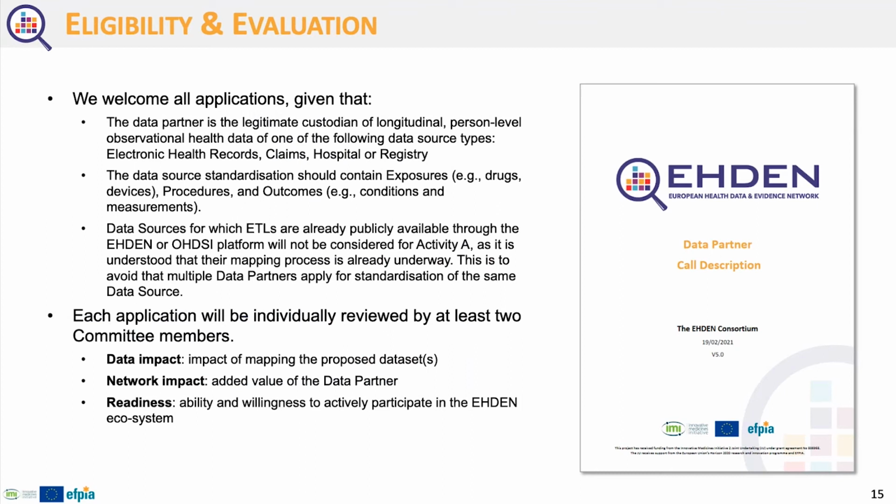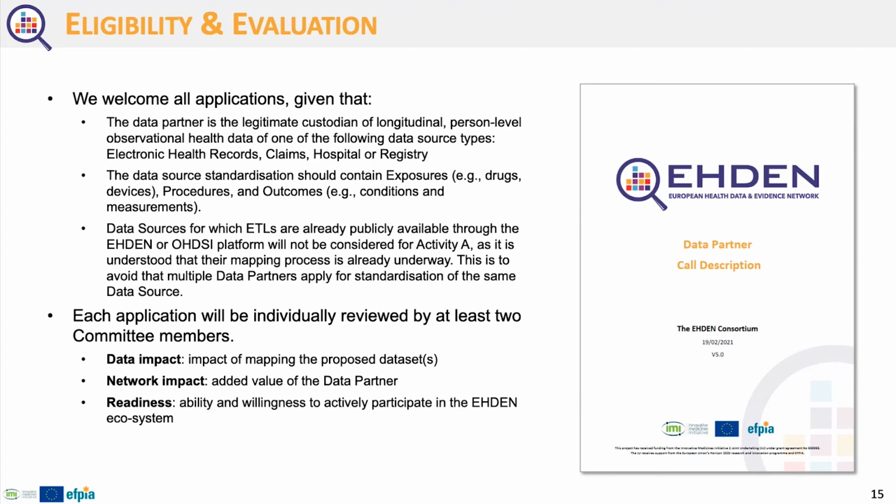It's important to remember what the eligibility is, and of course there is the call description here, which goes into more of the detail, but the overarching themes and principles are that the data partners need to be the legal custodian of the data, and it has to be one of the approved data source types, and the data itself should contain exposures, procedures and outcomes. Data sources for which the ETL is already publicly available are not considered for this activity, as it's understood that the mapping process is already underway for them.